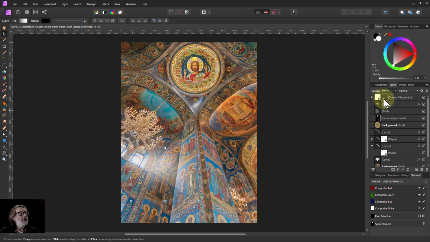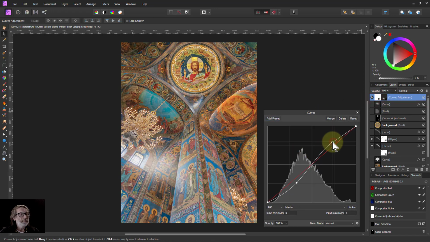So I'm using this to mask the effect of the curves there. I think you can see the effect. Just add contrast where it's shining. See the difference? Yeah.